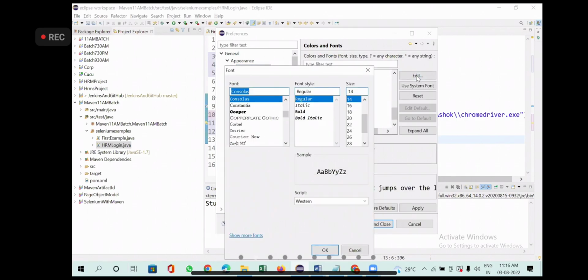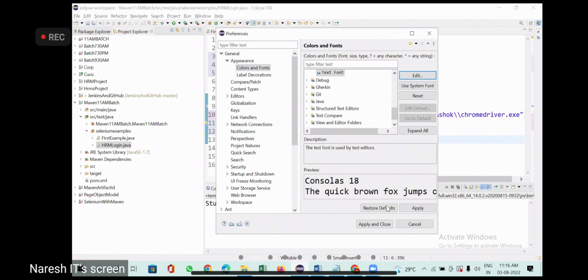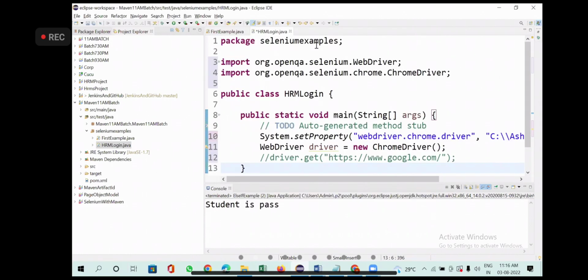Edit. I can change it, but again, the problem is it will not fit in the window. If I change the size, that's another problem. Let me put 18 and click on apply and close. Is it better?